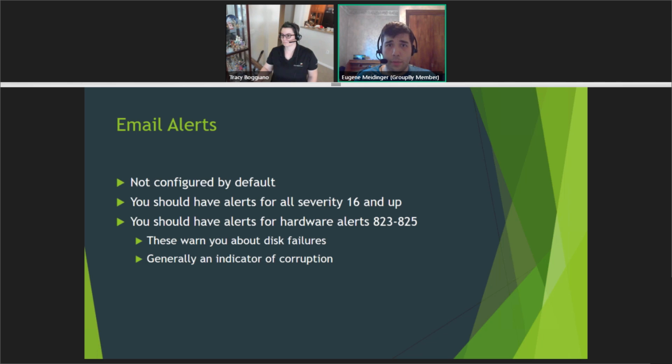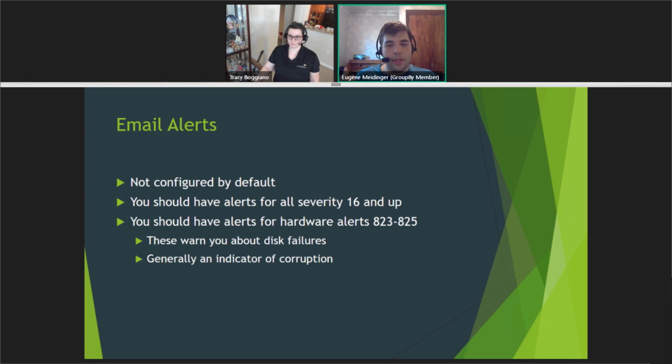Now, you will sometimes get false alarms, and you just have to understand that and redirect the email to some folder that maybe isn't clogging everything up. An example that I've seen is a severity 20 error about, I forget if it was some sort of network handshake or pre-login authorization. Well, it turned out it was our network guy running basically the equivalent of Nmap and just port scanning everything on the network. And so SQL Server went, well, that didn't log in correctly. And I got an alert about it, and it turned out to be nothing, right? So there are some times where something comes up and it's not a huge deal. But you really want to set up these alerts.